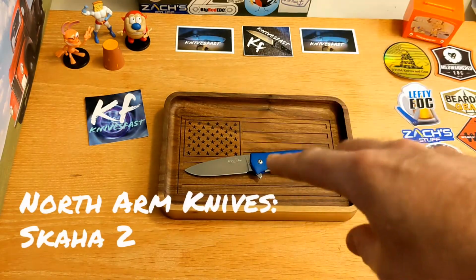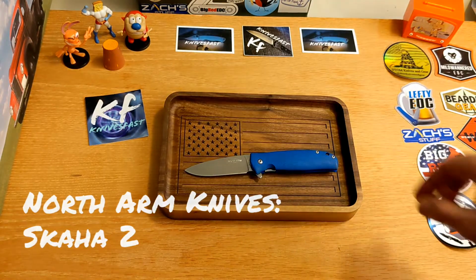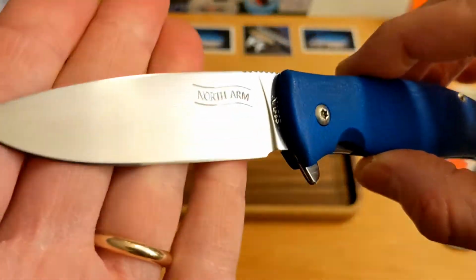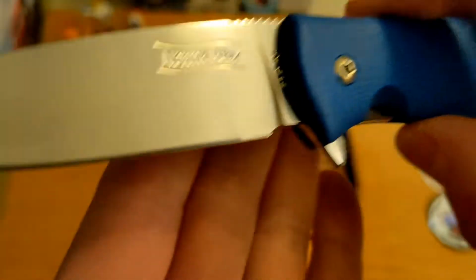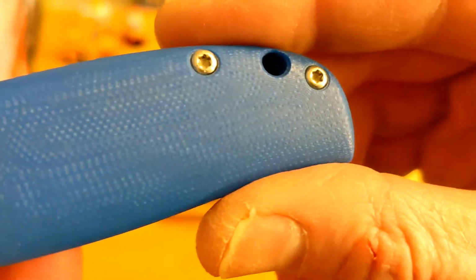Let's get started with this guy right here, the North Arm Skaha 2. This is from Keith the Knife Freak, or Keiffer, or however you know him.